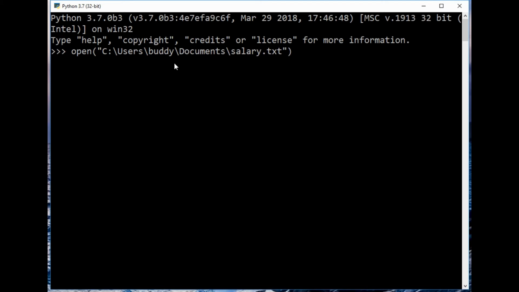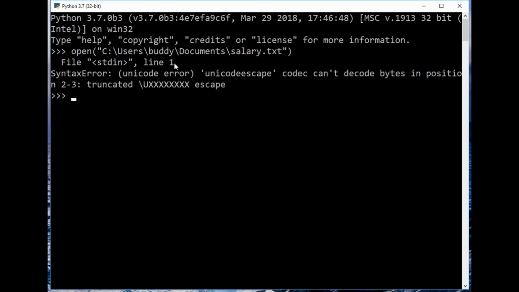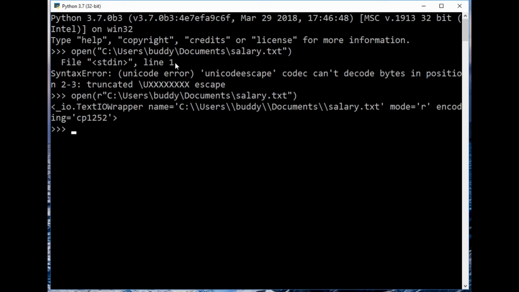There are invisible octal characters before all the files, and Python thinks that it's dealing with octal characters and it will give me an error. As I stated, there is an error here, so let's try to put an R here. So as you see, now the file was opened.